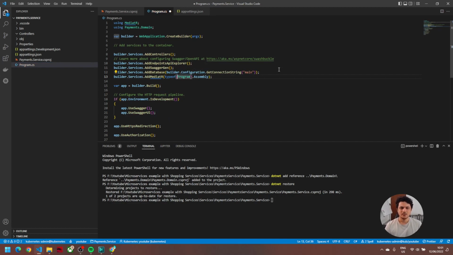And now we need to add the migration for these payments. So dotnet ef migrations add init, and the project to look for the domain is payments.domain.